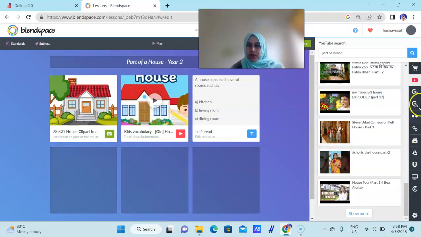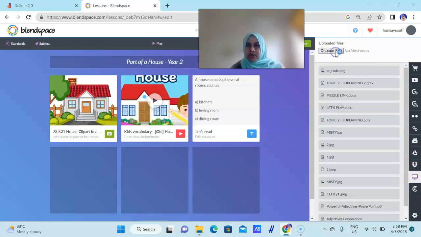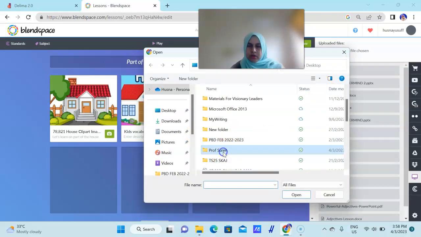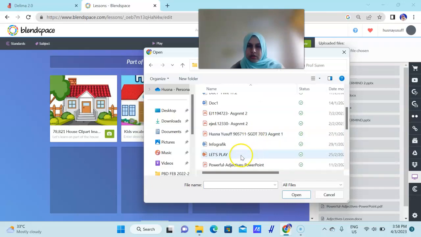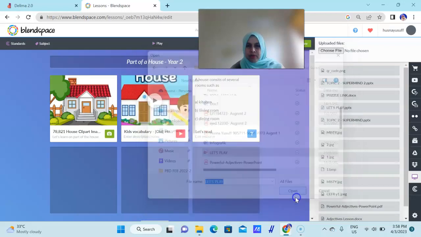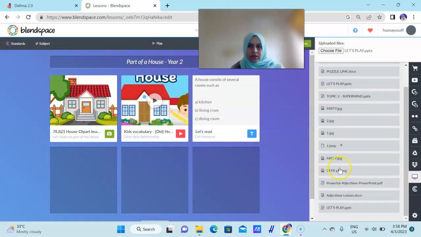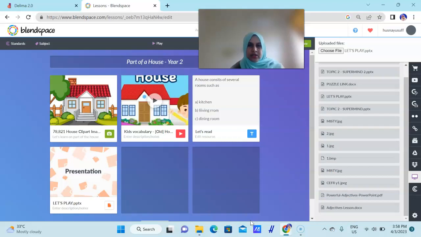What you can do is go down and look at the computer navigation button and choose a file from your computer. Let's say I want to use one of the slides from the PowerPoint. Then I just drag and drop the PowerPoint presentation over there.